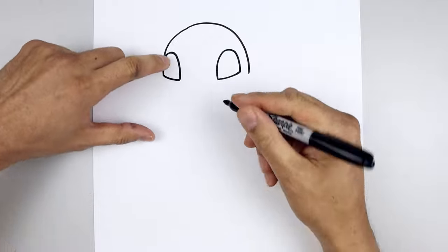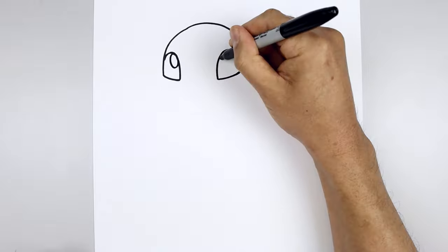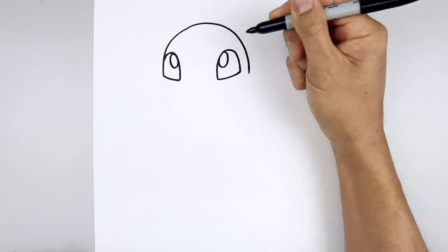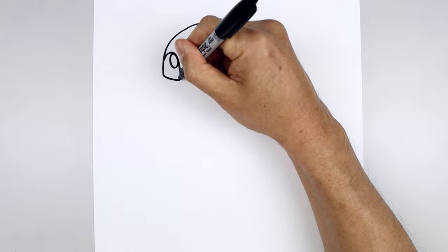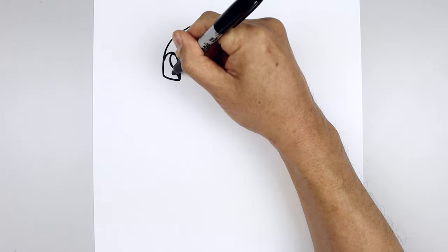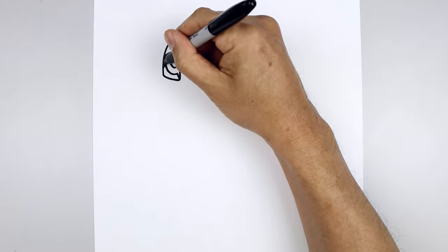Let's add a highlight along the top edge of the eyes. Starting on the left, we draw an oval going all the way around and then back up, and do the same thing on the right. Now we'll trace the outside of the pupil. Starting from the inside corner, start with a short angle line going up and in. Trace that highlight going around and up towards the side. Angle down and out, and fill the pupil in black.